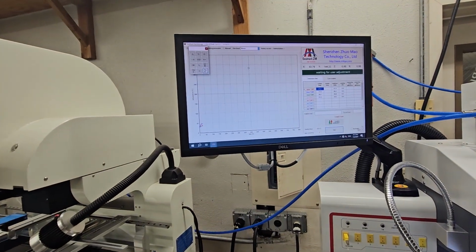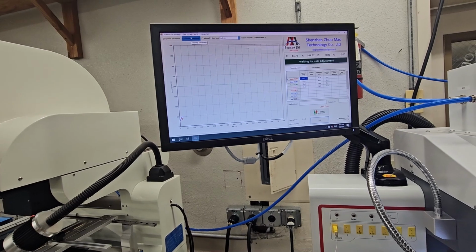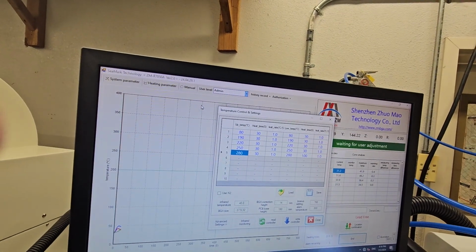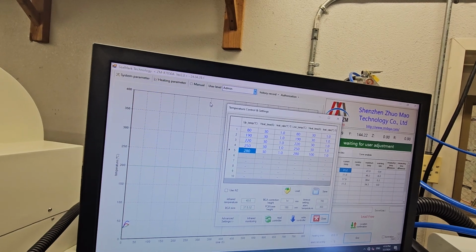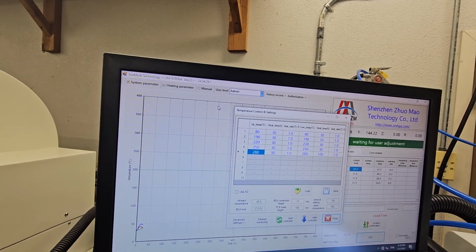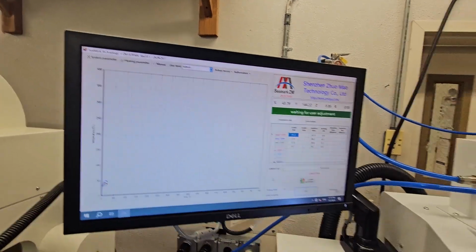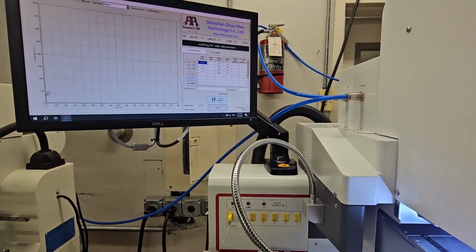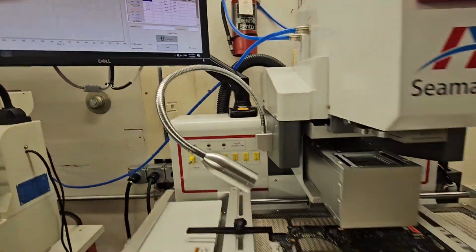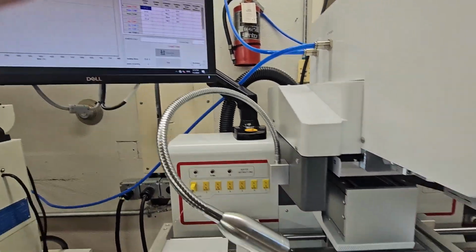We want to look at our profile. We can go over here and we can look at the heat parameters. This is our profile. We're using a 5-stage profile with the peak reflow heat of 280C, a ramp of 1 degree per second. We're ready to start, so we'll put location confirmation. We can turn on our external lights.